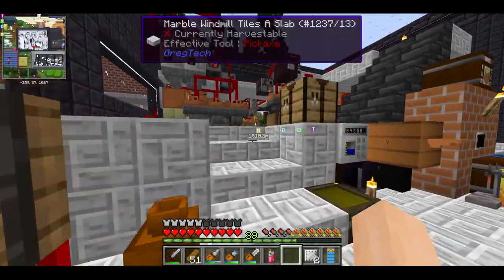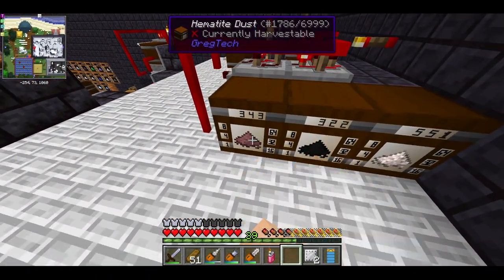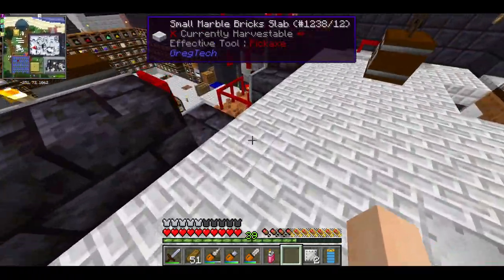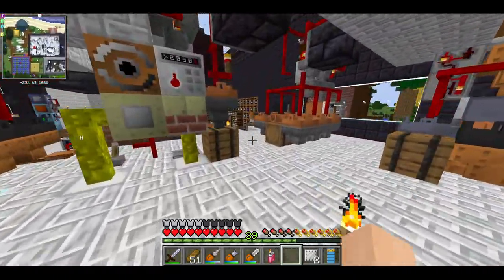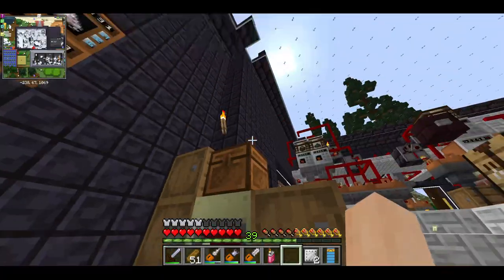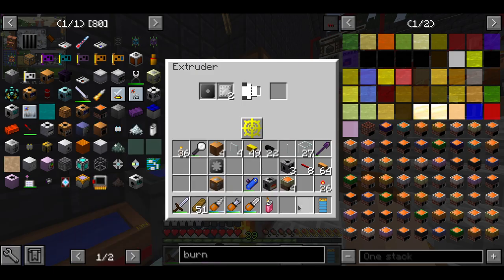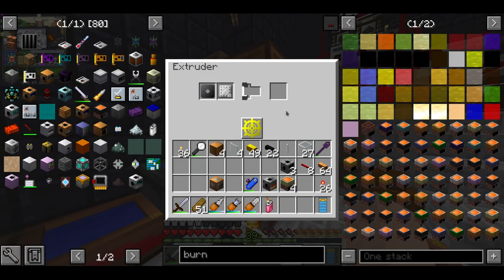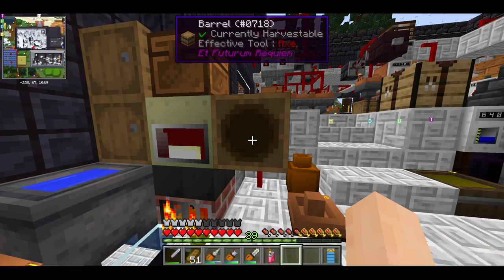Where's my lighter? Oh yeah, I have tons of carbon. I turned a bunch of charcoal into carbon, that's why. You should be good to run. Make me lots of iron. And then, when this is done, I need the rods. Okay. What else do I need? I need the automatic machine switch for the mixer. I need the mixer itself, actually.